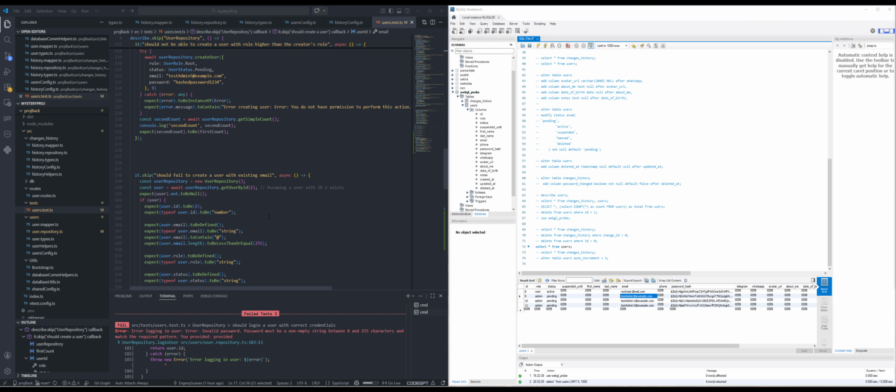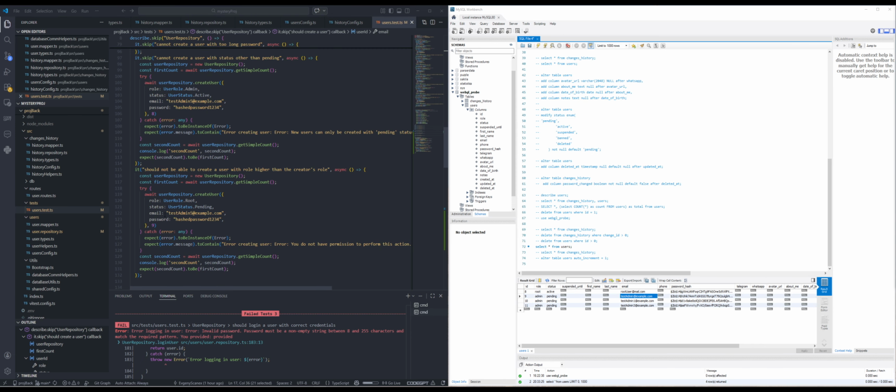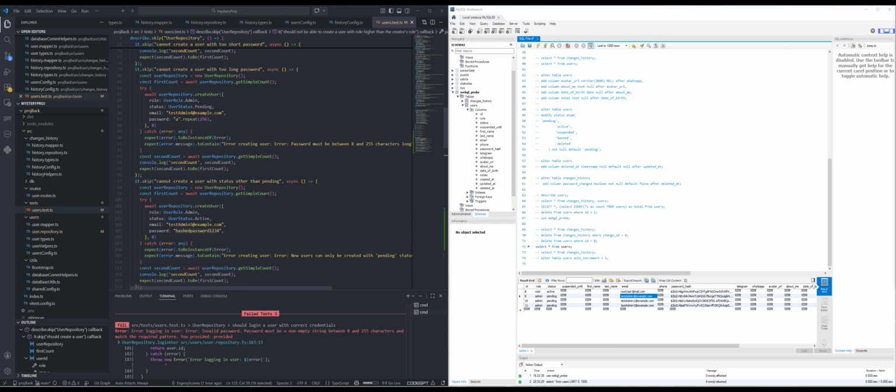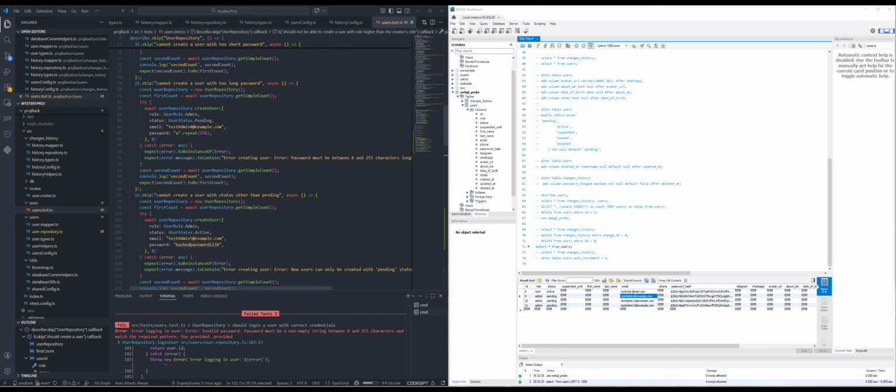Where is the password? Test admin 5. I see it's always the same password. Test admin 5. It should be one same password.